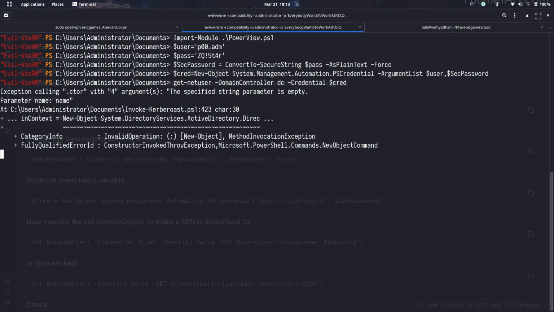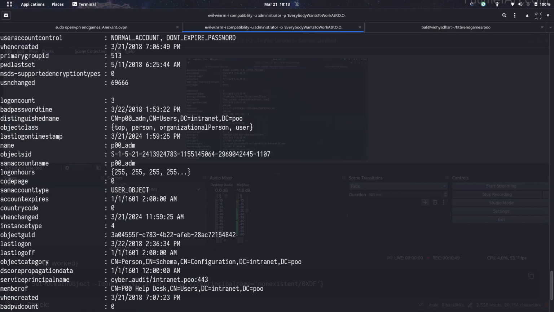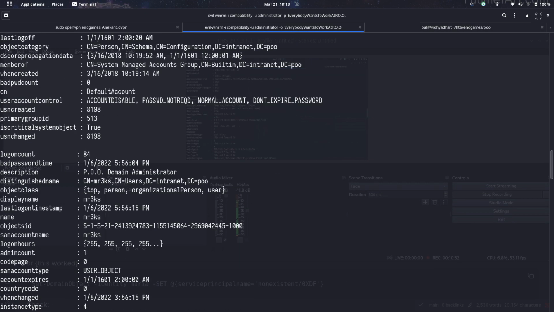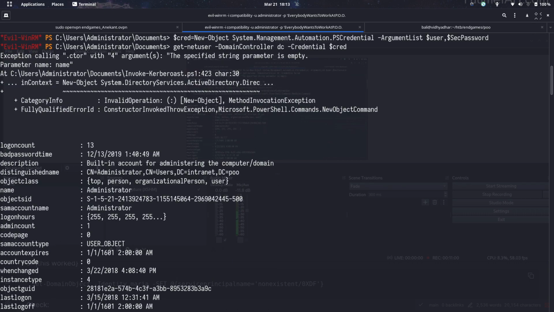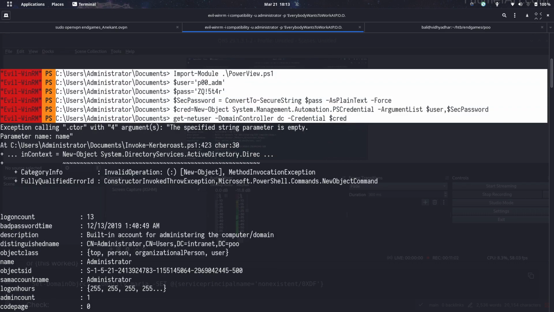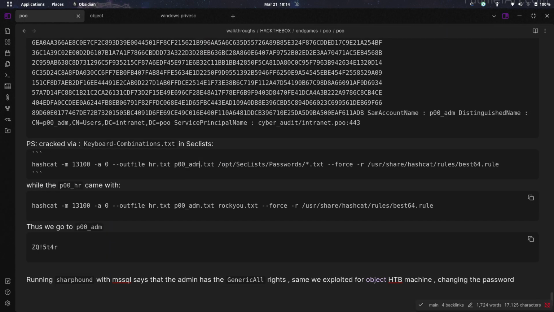Invoke-Kerberoast.ps1. I think I messed up somewhere pretty badly. It's not even telling me. Wait a second. Oh, sorry, I didn't mess up. I didn't read the error quite correctly. It was from this different script, and our method actually worked. So let's copy it also. It actually is important to make good notes, right?